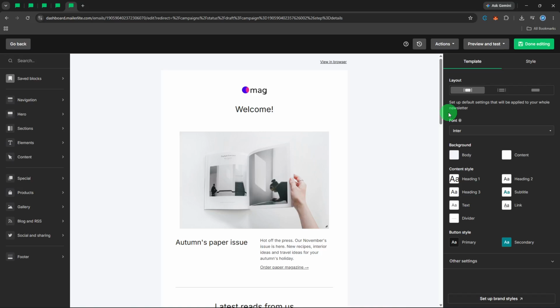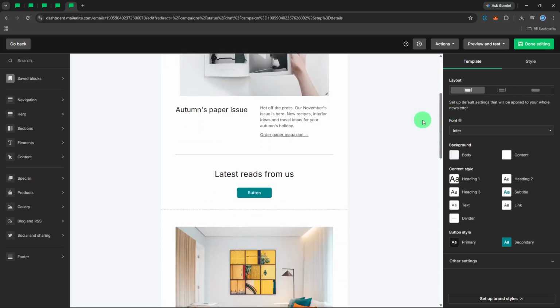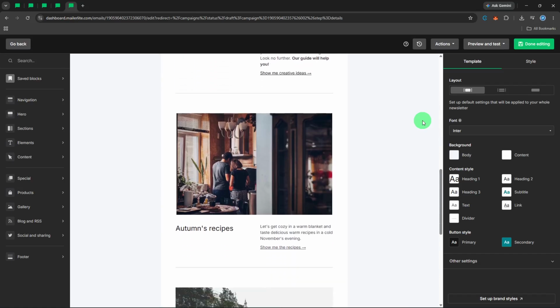Inside the campaign editor, look for a button or link that says Edit Content. Click on that, and MailerLite will load its drag-and-drop email builder. Depending on your internet speed and the complexity of your email, this might take a few seconds. Be patient. Let it fully load before you start clicking around.